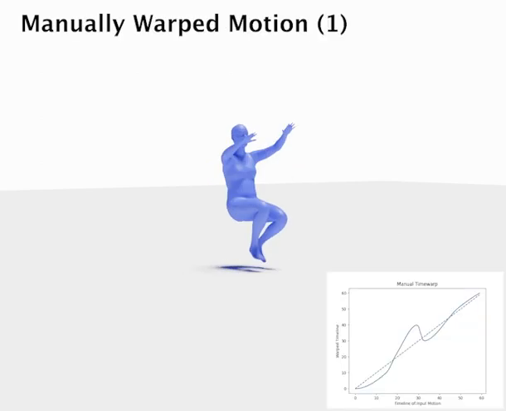We tried manually creating time warps that would make this motion look like the one we wanted, but this was highly non-trivial given all the missing spatial detail like a misstep. Here's an example manually warped motion with a manually created time warp in the bottom right. Our goal with the time warp was to try and smooth the jerkiness and recover the missing step, but we found this very difficult and weren't successful.